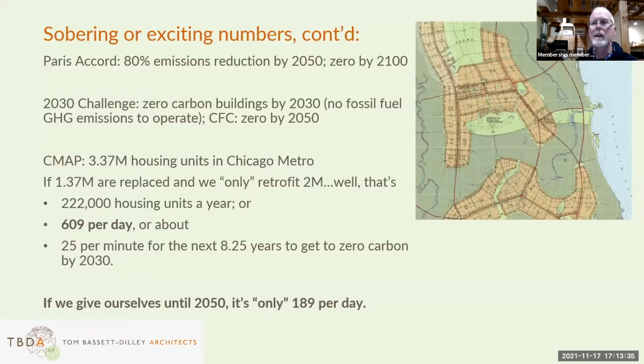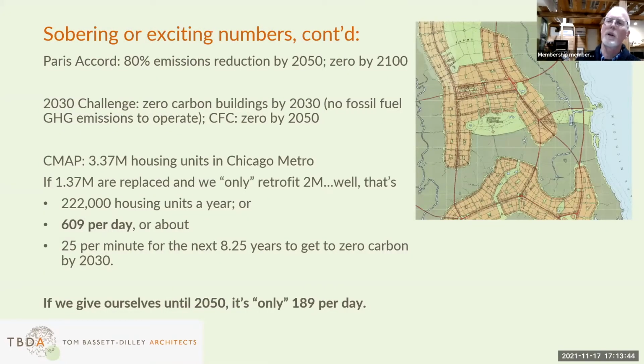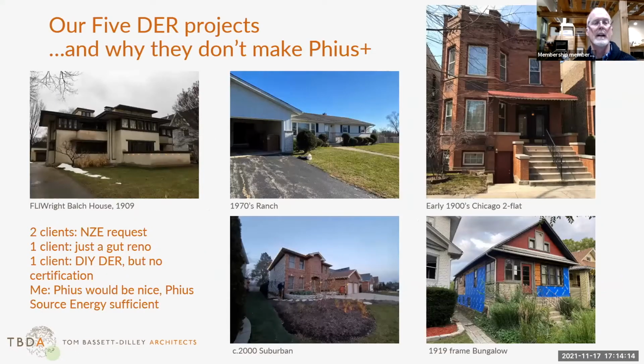Oh, can I just bop back here and give just a funny thing? You're probably wondering what that map is. This is Chicago. This was my version of Chicago with a different zoning code that says no buildings within a mile of water. So the Des Plaines River, the Chicago River, or the lake, and everybody has to be a 15-minute walk maximum from open space. And the open space needs to be at least a mile across. So anyway, I don't really see that happening, but it's the idea that things could look a lot different, and things will look a lot different than they do today. So let's figure out how to get there.